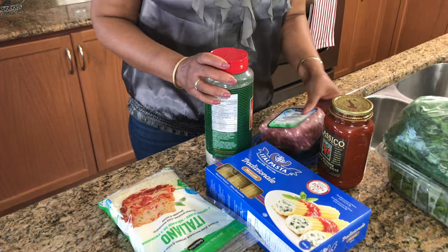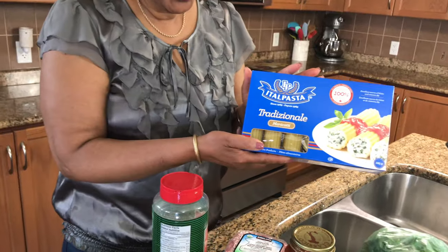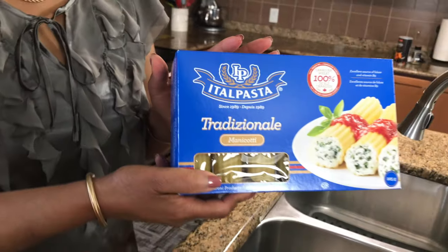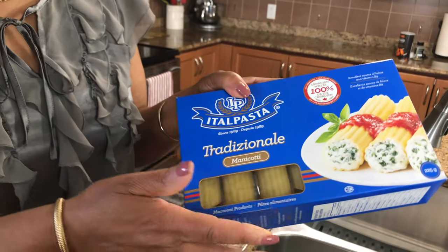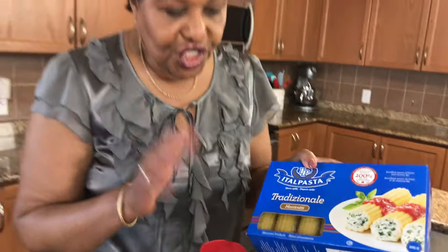First thing I'm going to do is make the stuffing that's going to go in these noodles. I'm going to cook them after, and then what we do is make the stuffing, and then I'm going to put everything in there and put it in the oven with a nice tomato sauce and cheese.